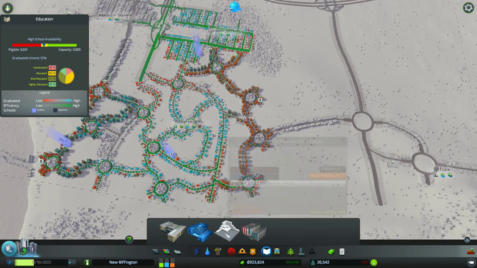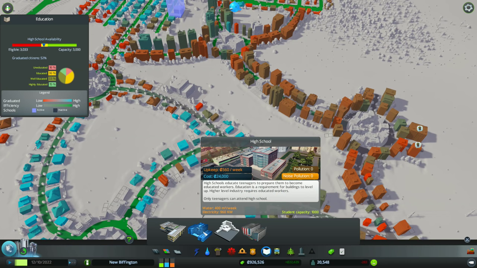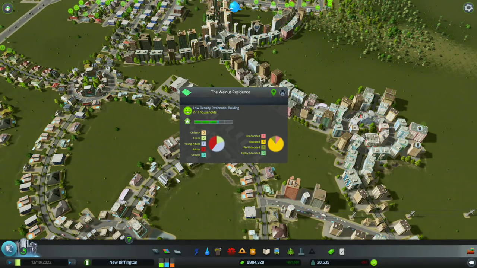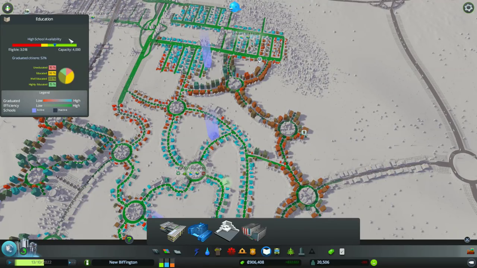Okay. What's this building here? University. Let's see if we can stick one in the middle here. How much is that costing me? 24,000. We have the money. Building must be placed roadside. There we go. What is that I was trying to replace there? The Robin residence. Well, whoever... Oh, I see. It's the metro. Okay, that's fine. Let's see how that's done.